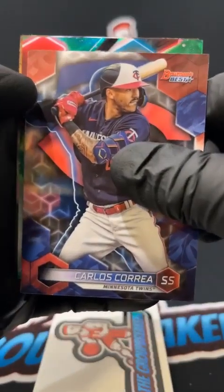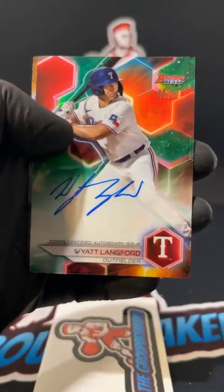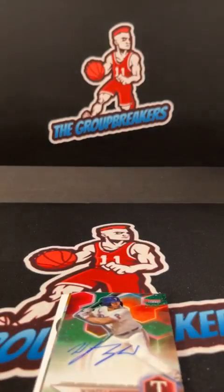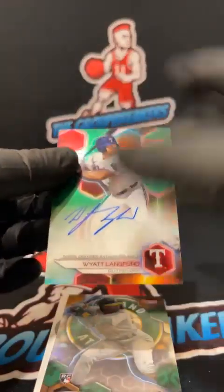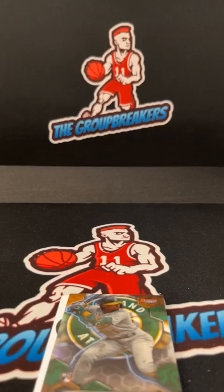Rangers — how about that! Who's got the Rangers? Texas going out to Daniel. Here's a big one — Wyatt Langford to 99! Jordan was just talking about how crazy these cards are selling for. Good time to pull this one. This might be the biggest card we've pulled for you so far. Nice pull for Daniel.